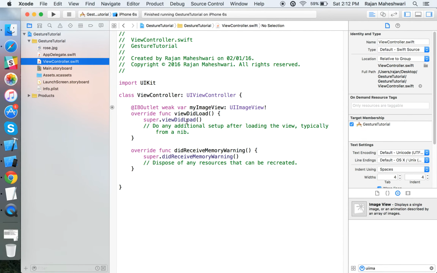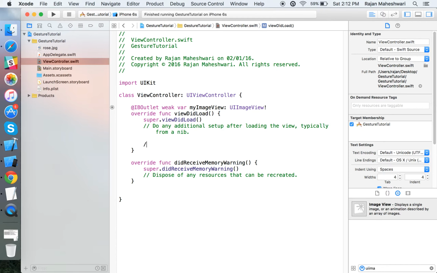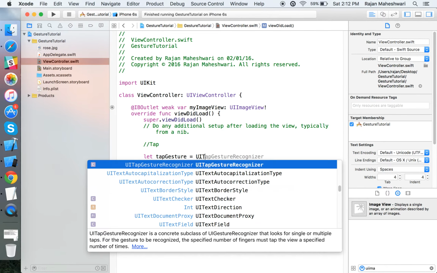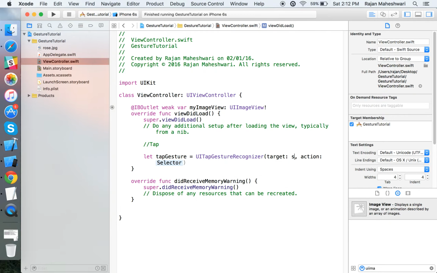So first of all, we're going to make a tap gesture. Let tap gesture equal UITapGestureRecognizer, target self, action handleTap. Handle tap, we're going to make a function of that, and we will be passing the recognizer.